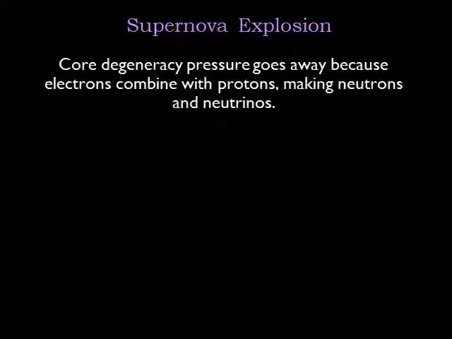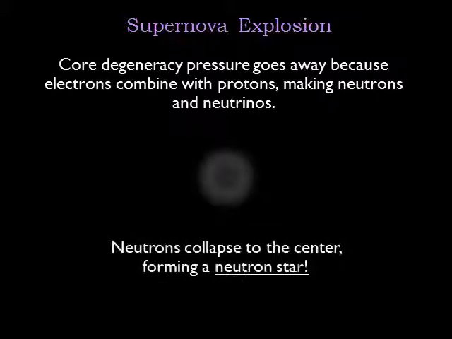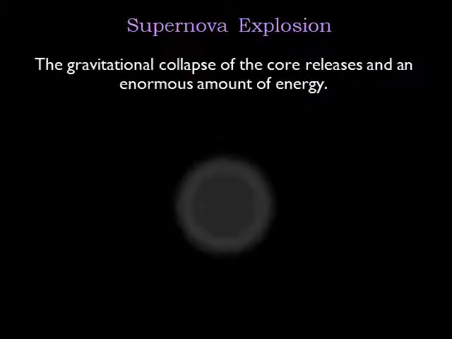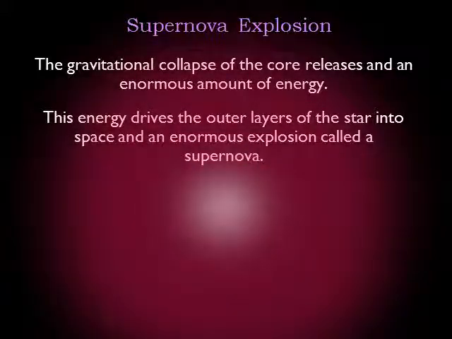If the high-mass star can't fuse iron, then what happens to it? For a brief time, degeneracy pressure will support the inert iron core. Soon, though, gravity will push the electrons past their quantum mechanical limit. Conditions are so extreme that in an instant, the electrons combine with protons to form neutrons, releasing neutrinos in the process. In a fraction of a second, an iron core with a mass comparable to that of our Sun and a size larger than Earth collapses into a ball of neutrons just a few kilometers across. The collapse stops only because neutrons have a degeneracy pressure of their own — the entire core becomes a giant atomic nucleus in space called a neutron star. The gravitational collapse releases an enormous amount of energy, driving the outer layers into space in an explosion called a supernova. In some cases, the remaining core mass may be so large that nothing can stop its collapse, and it becomes a black hole.